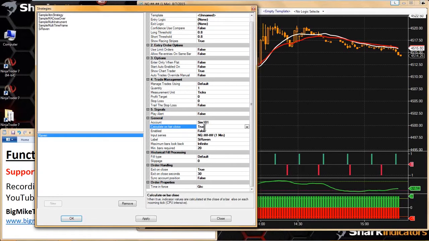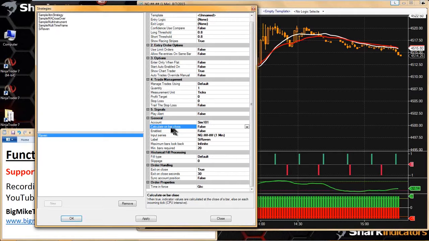So if you want to wait until the bar opens, you set this to false. When it's true, NinjaTrader waits for the bar to close and then it does its calculation.